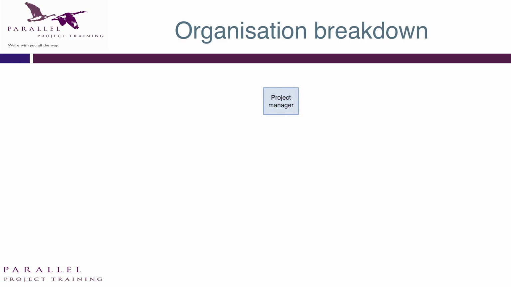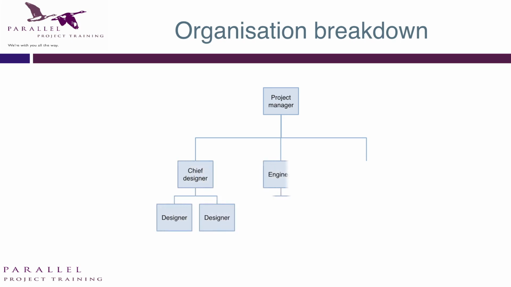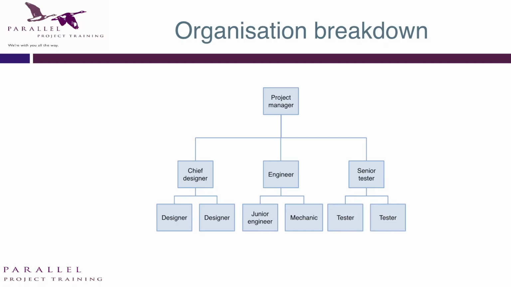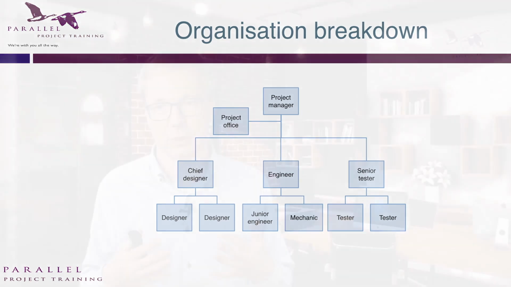So what's an organisational breakdown structure? If you imagine you're developing this school project, you will have different people involved in the project. You'll have design people, you'll have engineering people, you'll have people who are building the foundations, you'll have people who are training teachers on how to use the new IT. And they all might come from different organisations, but for the purpose of this project, they report to the project manager. So that's what we call an organisational breakdown structure.